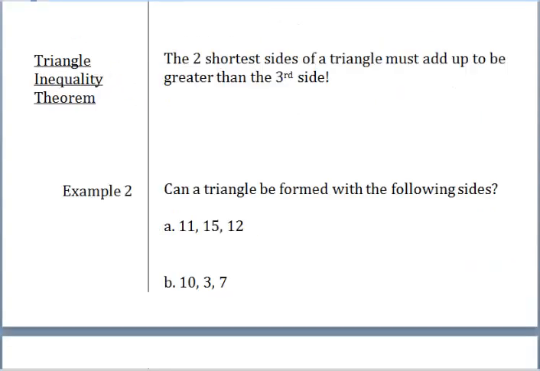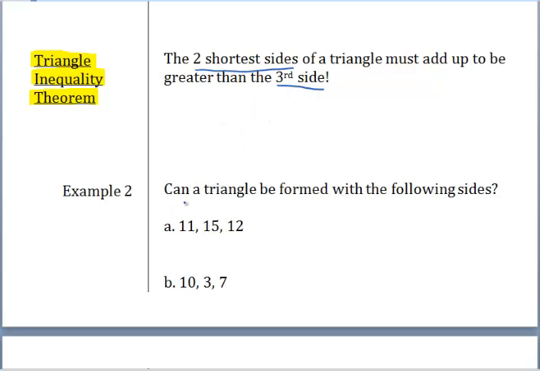And then that brings me to the actual triangle inequality theorem. Here's the title of the lesson. Here's the main part of these notes. Triangle inequality theorem states that, write this down, the two shortest sides of any triangle must add up to be greater than the third side. So if I have three sides of a triangle given to me, or if it talks about three sides of any possible triangle, the two smallest sides given must add up to be greater than the third side. We're going to actually explore this more in class. It'll be a fun activity to actually drive this home and see why that is true. But for just example, there it is to you.